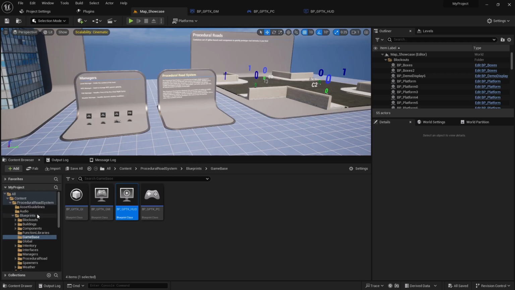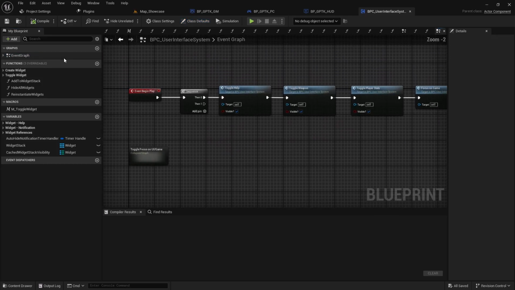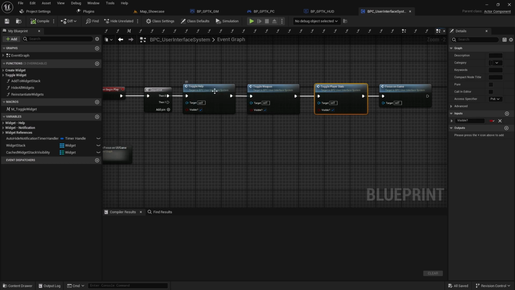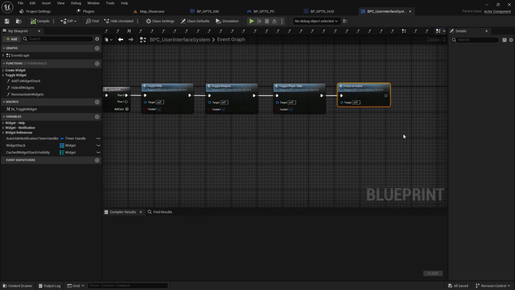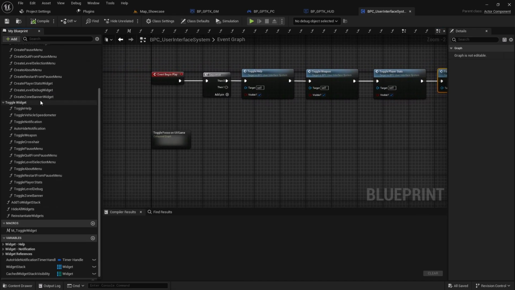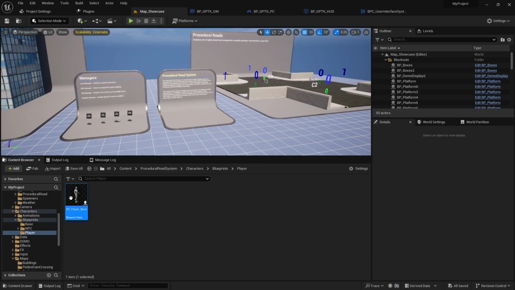So maybe you can see its implementation under here, this one, right? You can see at the event graph, we are simply constructing the default UI interfaces that we require, and we set the focus on the game. And there is a set of helper functions to independently create and control the user interface elements that we require. Right, and finally we have the player base, which is the default pawn class, which is essentially our player character, right?